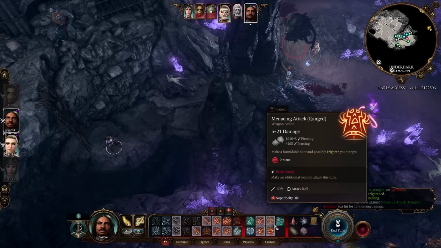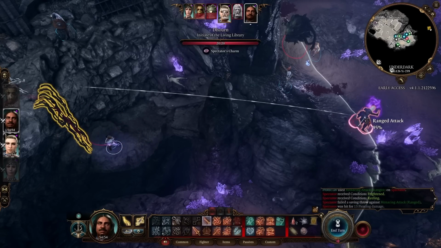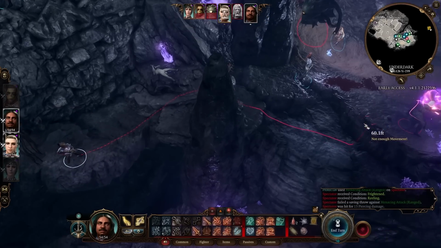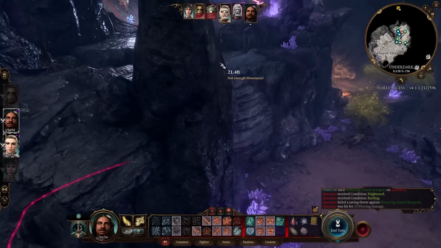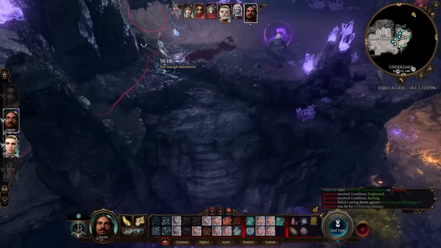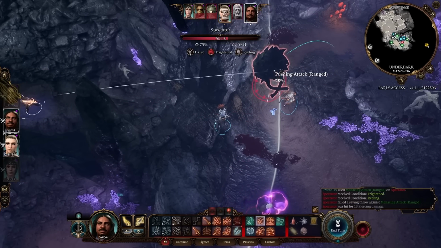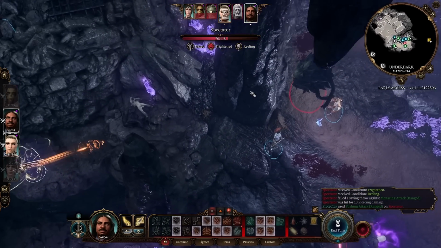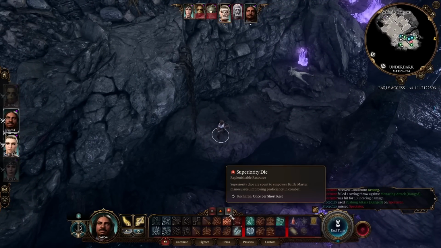Anyway, I've used one attack. We can use another Battlemaster maneuver if we want on the second attack. Unfortunately, because of this giant rock in the way and my lack of movement speed, I can't actually see Dawn here. Which means I'm going to attack the Spectator again. And just to show you, pushing attack, ranged. Hopefully it works, might not. Yeah, you know, it misses. But I didn't lose a superiority die. That's fine, that's all good.